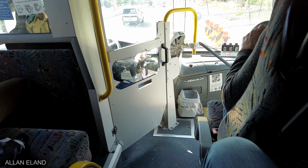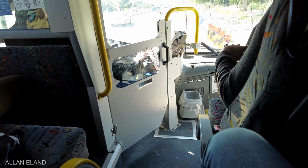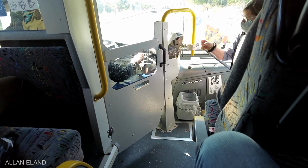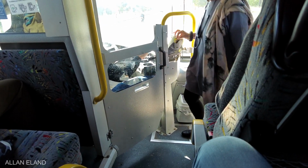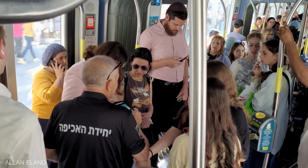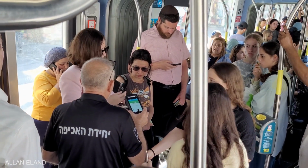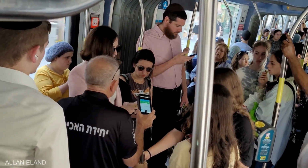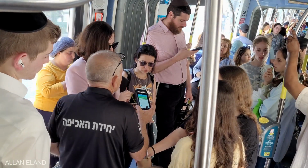How to use the card? In the bus, you tell the driver your destination. You insert the card into a reader and the amount for the route will be debited. You will then receive a receipt for the paid journey. It is important to know that the ticket is also saved on the Rav Kav, no matter if you go by bus or train. When you are controlled, you show the Rav Kav, which is then scanned.